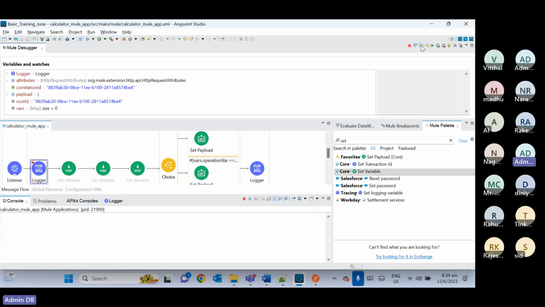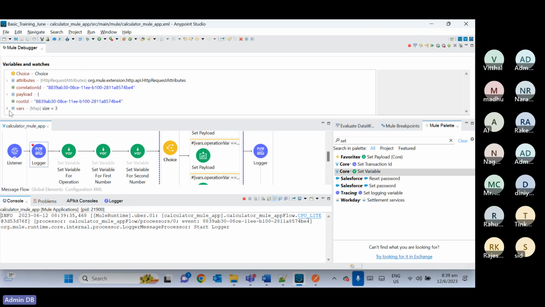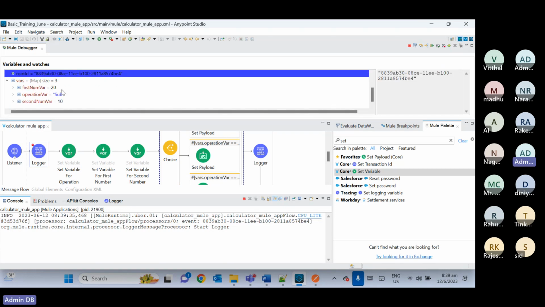For next, the logger executed, start logger done. Then these three variables got created. First number 20, operation sub, second number 10. Okay, so we created three variables with their values.